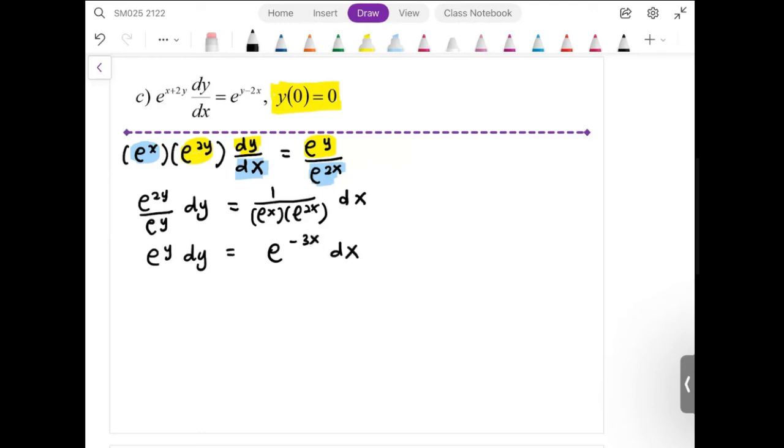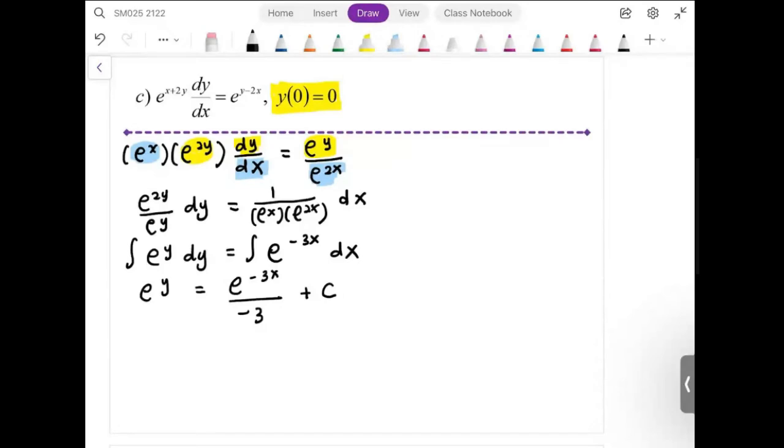Bila simplify sebenarnya, dia dah jadi very simple terms that you may straight away integrate. So integrate e^y dy, we get e to the power of y back, no problem. And then integrate e to the power of negative 3x dx. Ingat exponent macam mana nak integrate? Copy back the function, divide by derivative of the power plus C. Okay. Settle lah kita punya integration.